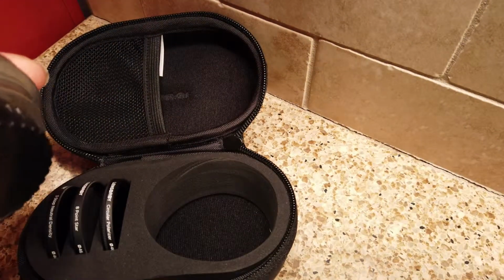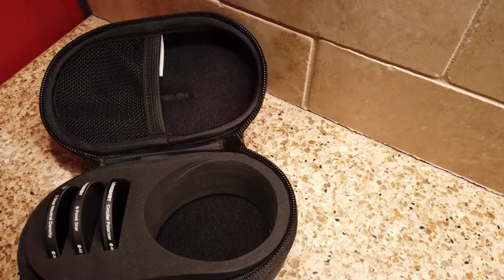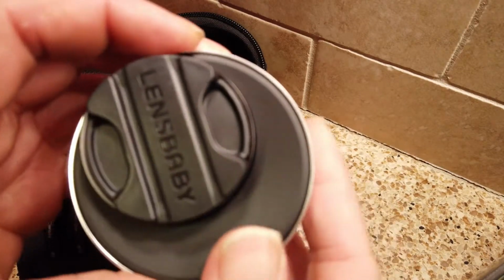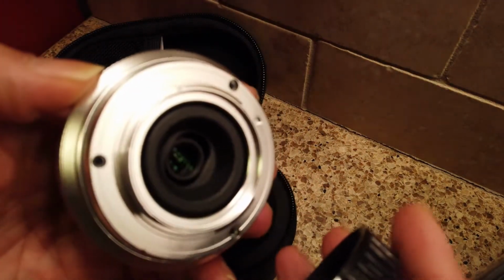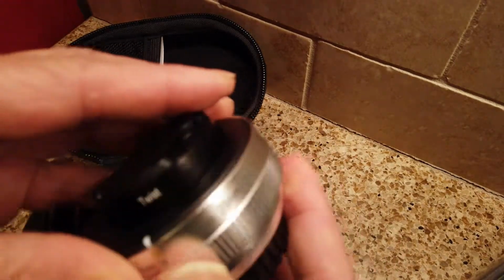The item itself is a 28 millimeter f3.5, and it comes with 3 different filters, so you can get different types of shot. This is the second Lensbaby lens I own. I haven't tried this one out yet. I have the A7R, and I'm going to try it out on that.